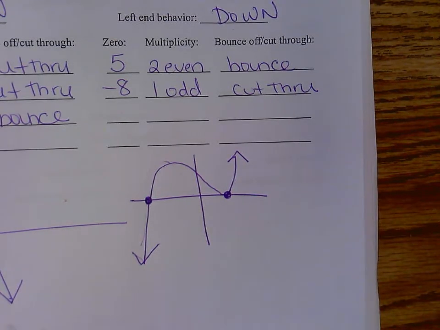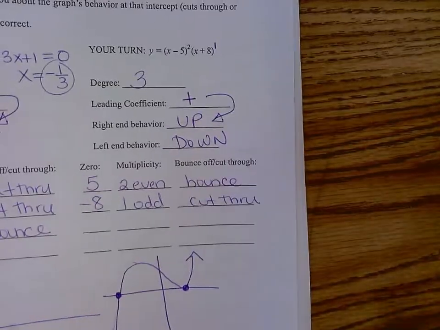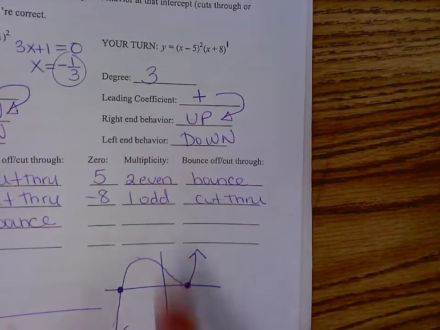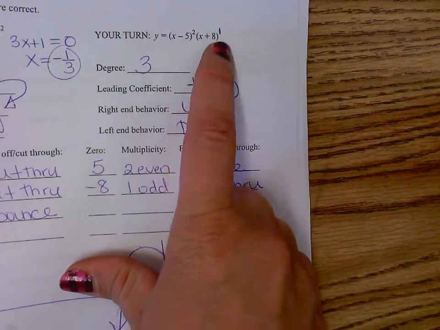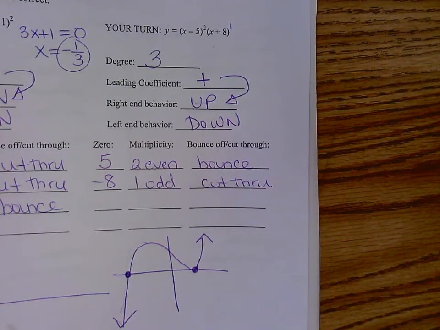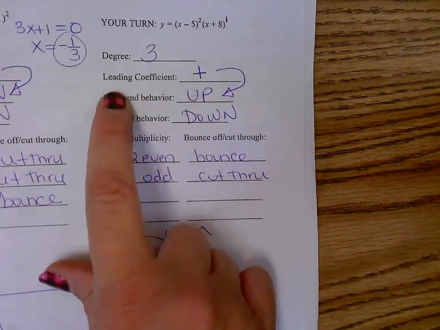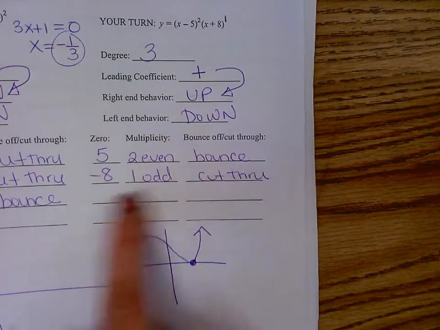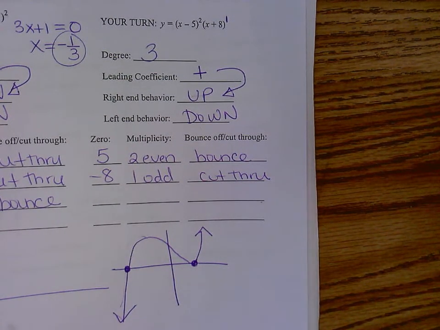So you need the whole picture, the zeros, the multiplicity, and the end behavior. And so to me, this is a type of question you'll see on your test on the non-calculator part. Answer these types of questions from a factored polynomial and sketch the graph. So like that exact question is one of the free response questions without a calculator. So we need to do more practice on how to find the degree, how to find right and left end behavior, how to find the zeros and the multiplicity. So there'll be one like that on your review sheet and on your team test to keep practicing that.